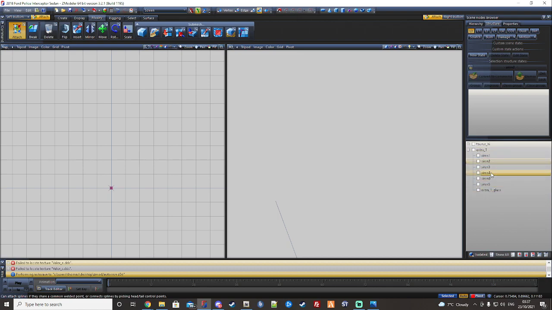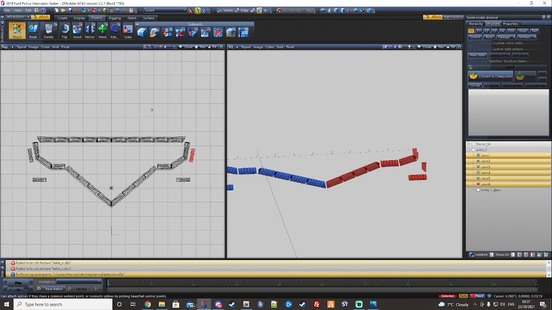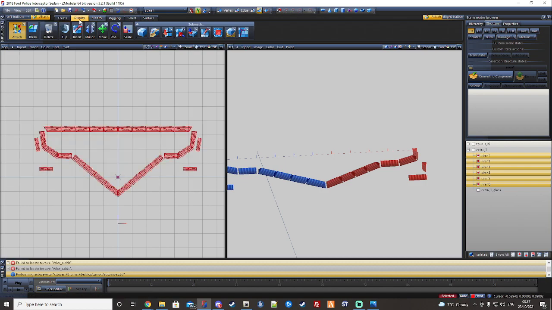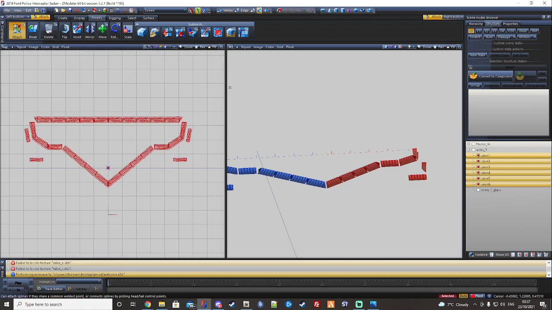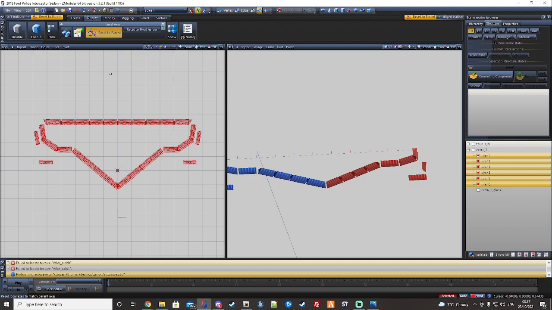Now to the fun part that you've all been waiting for, is to do your lights. So what we're going to do is turn them all back on. Come to display. So make sure you have it all highlighted. You can actually just click Shift A and that will highlight everything that's currently turned on. Come to display. We're going to reset them to parent, and then back to local axes. So that's this one here, and local axes is here. You would have seen these little axes here just move when you reset them. So if I click reset the parent again, they'll move there. Local axes, they'll move back.